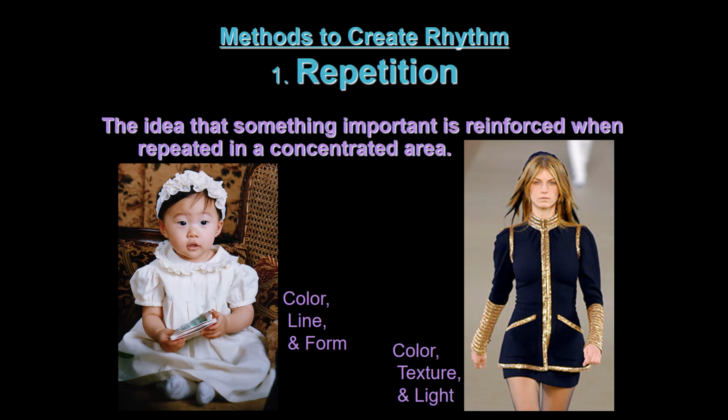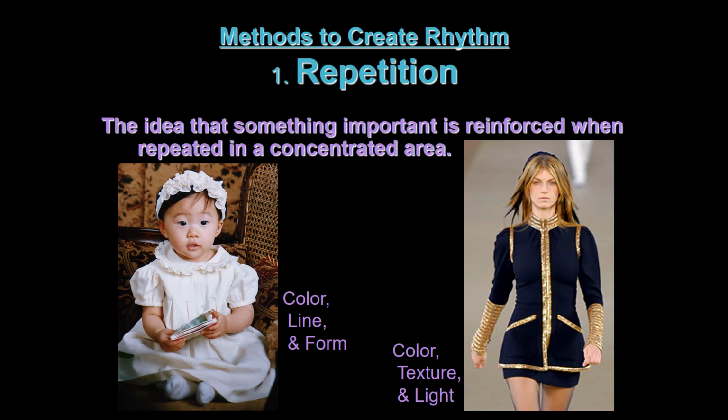And that repetition can happen all over a garment or within a concentrated area. So here are a couple really nice examples. In this very sweet little girl's garment, you can see that white color in the headband and the dress become a way of connecting and almost unifying the garment.